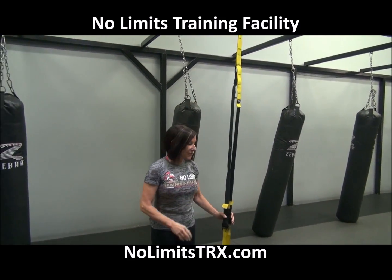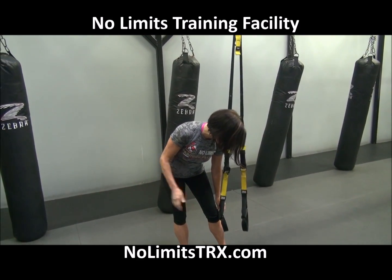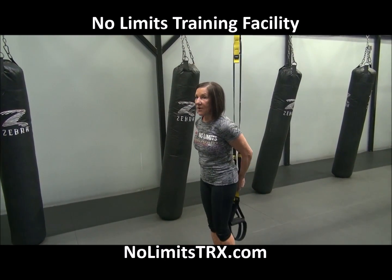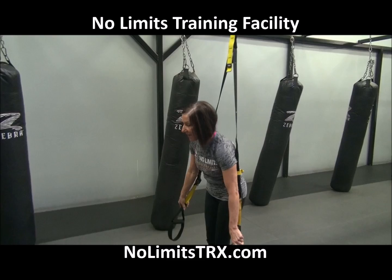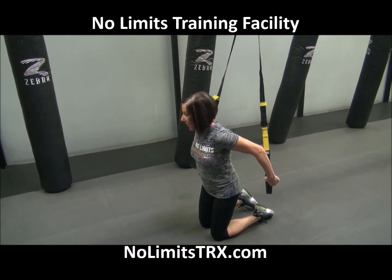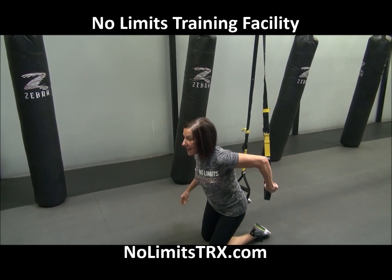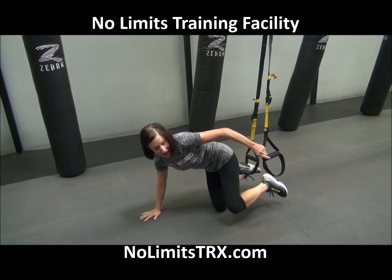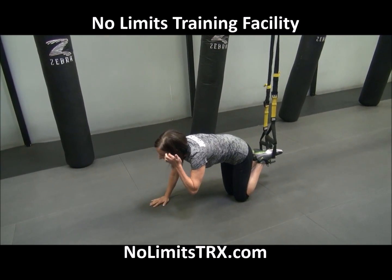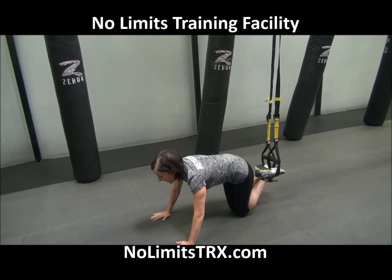To start with your floor exercises, you want to have your handles right to the bottom of the kneecap, which will put your cradles mid-cap. You are coming in front of your TRX and grabbing for the handles, coming down on your knees, pressing down on the right. You're going to place your right toe in, right hand down, reach back, put your left toe in, other hand down. The first thing you want to do here is even out your feet in the back.